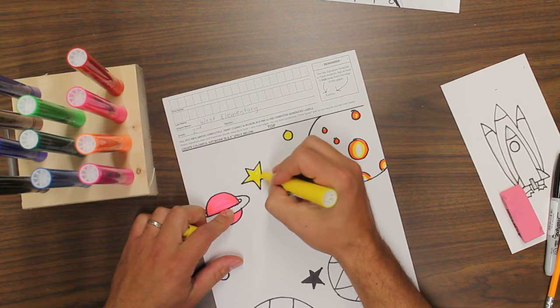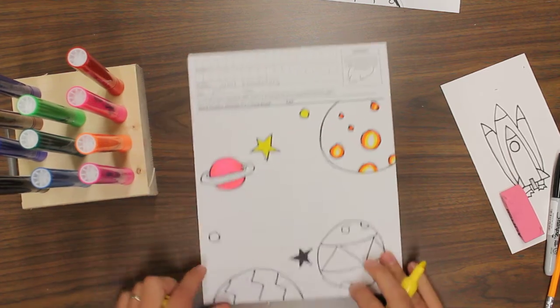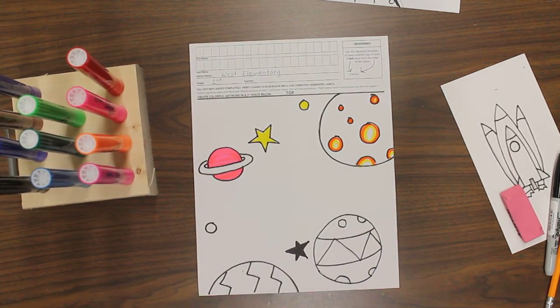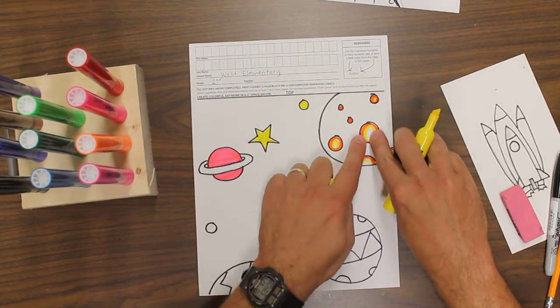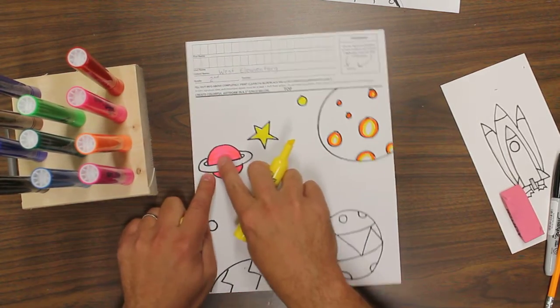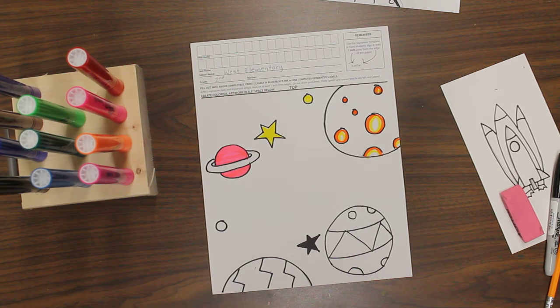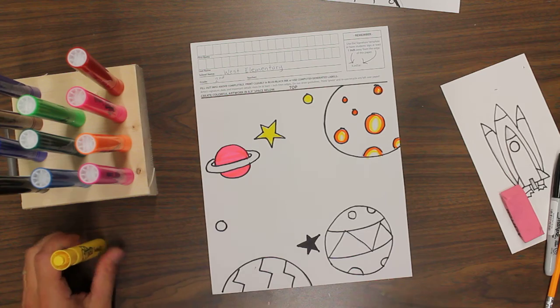Even have a nice banana scent here. You continue going and again, fill it all in. You can leave some areas that are white, like if I was doing something like this, but overall you want to fill it in nice and even level three coloring. Go ahead and do your planets today and good luck.